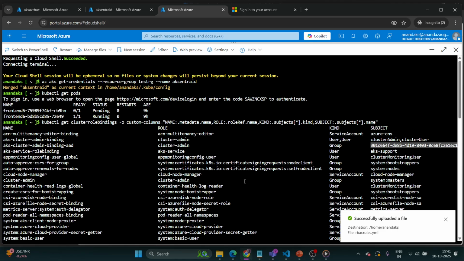Is there a way to prevent that? Okay, so the way to prevent that is, this group has got complete access, so the only way is you need to remove the users from that group. By default, this is kind of a break glass admin. Whoever is part of this group, we are giving them full control.